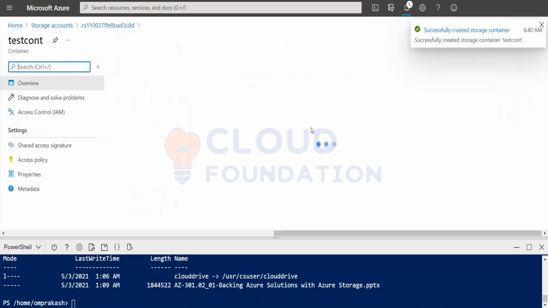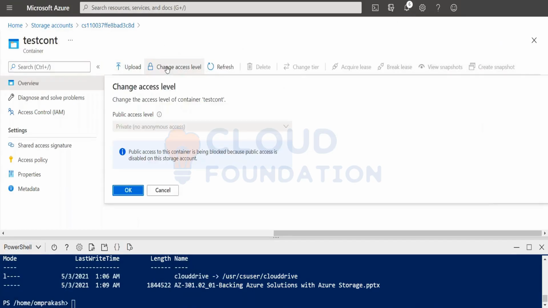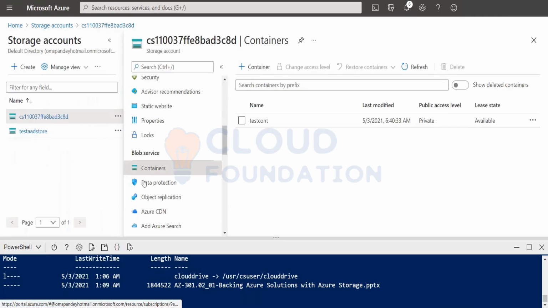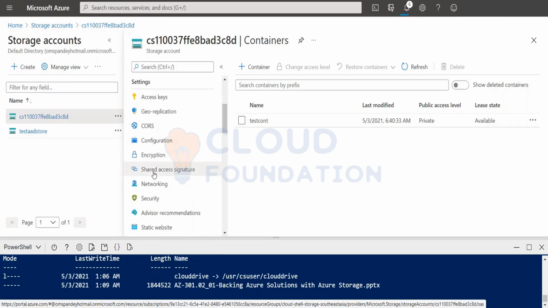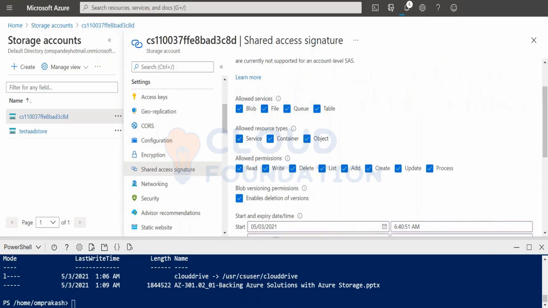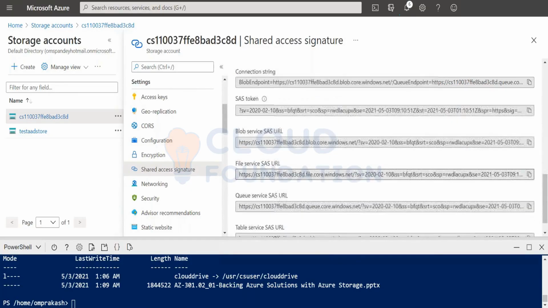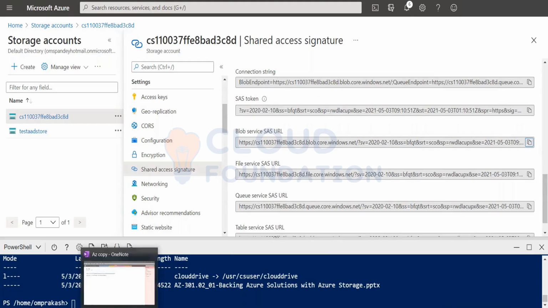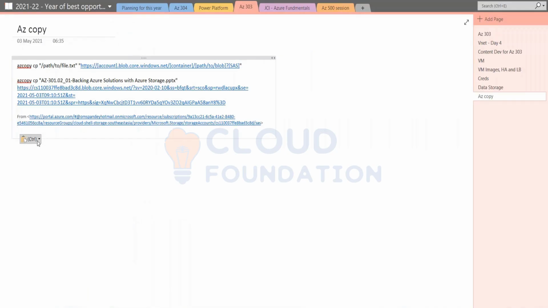Let's click on create. Let me generate a SAS token for it. Generate the SAS token. Let's go to shared access signature. What I can do is mention the entire detail.